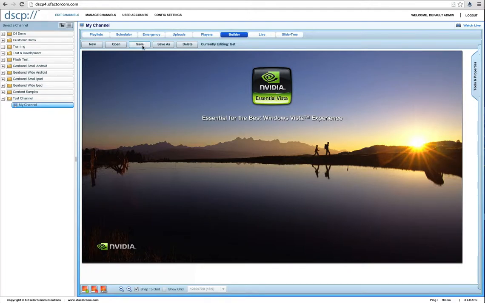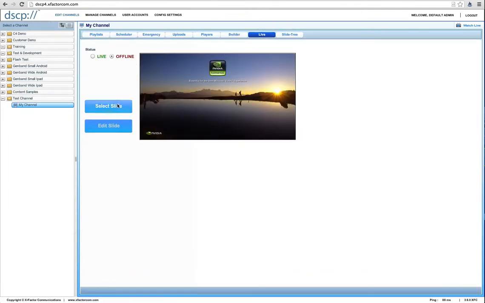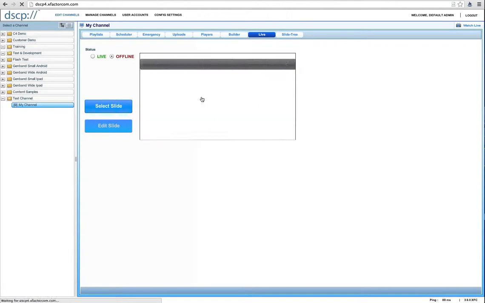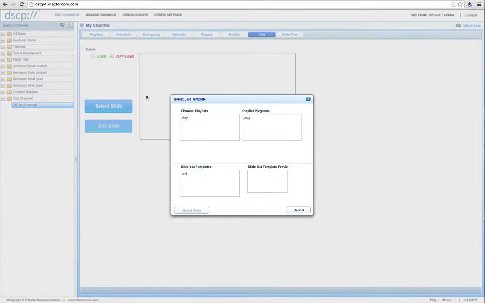And now I'm going to save this template. Alright, now it's saved and published. It automatically publishes whenever you save, so you can't save without publishing it. To test it, the best way to do the testing when you're in a template builder is to click the live button after having selected that slide as the slide to edit.